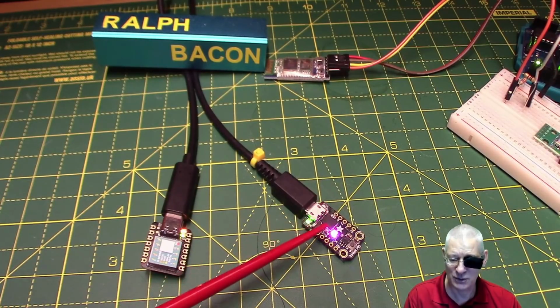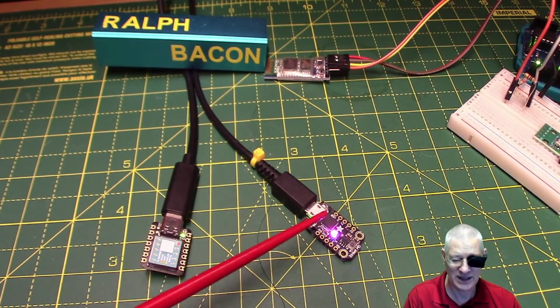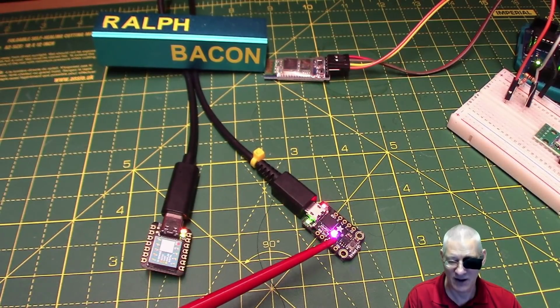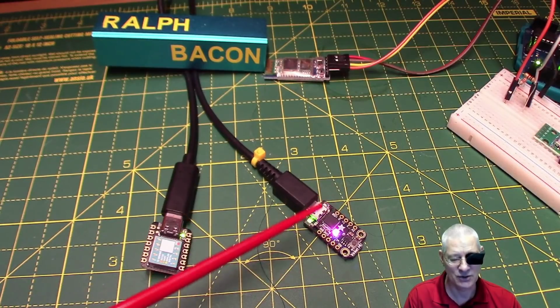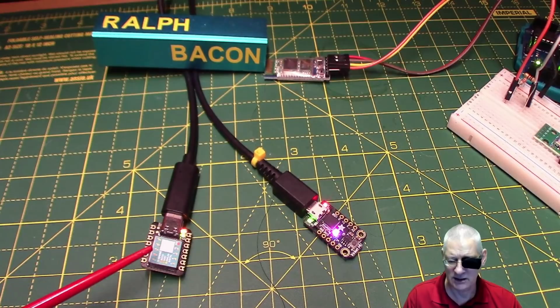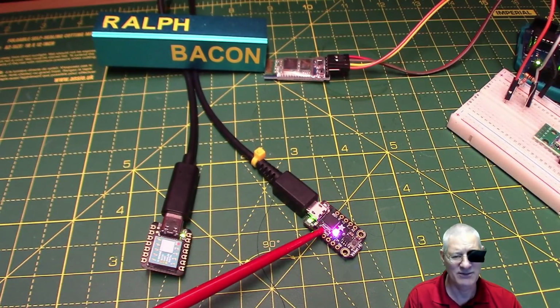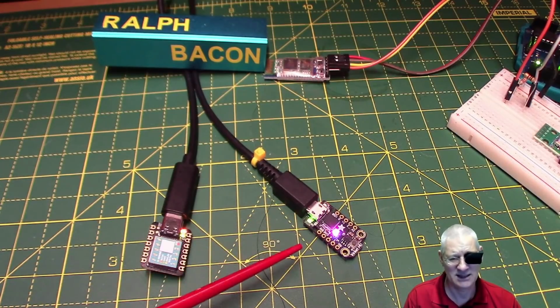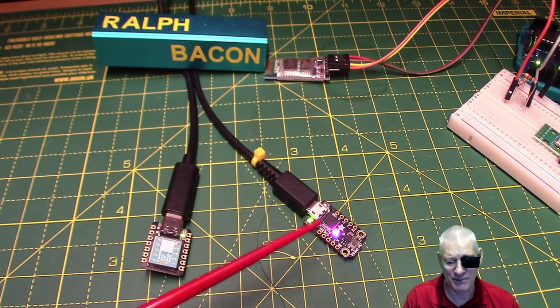Don't get confused with the Adafruit Trinket without the M0, because that would be a tiny 85 on there. Now this is the M0. It's got a SAM D21 chip on it. Not quite as advanced as this. I think that's an E variant and this is a G variant. I don't think we need to bother about that. They're SAM D21s and they'll work just the same.